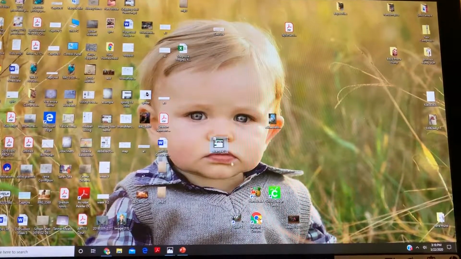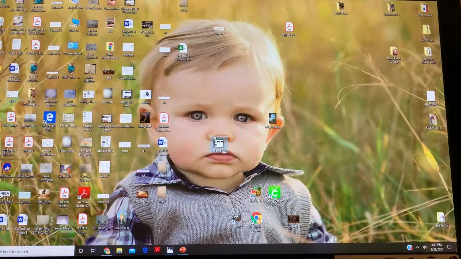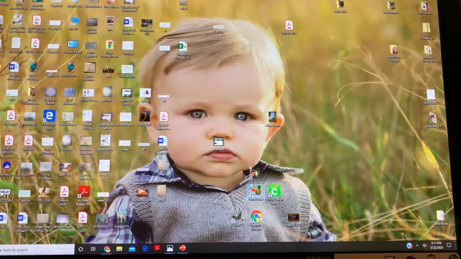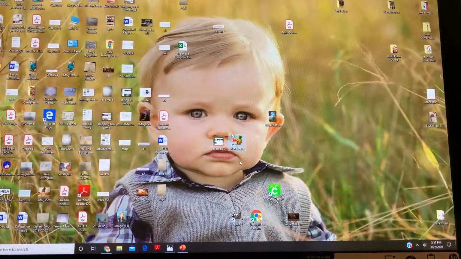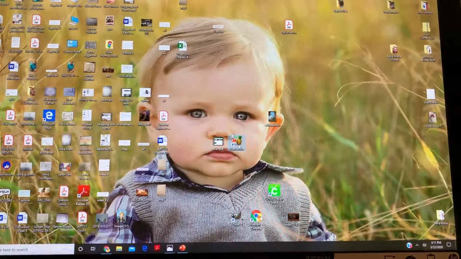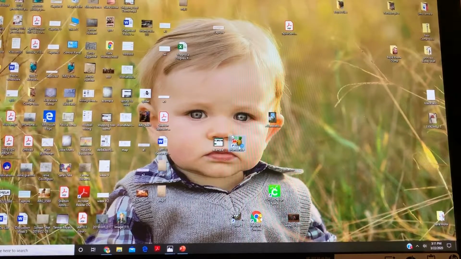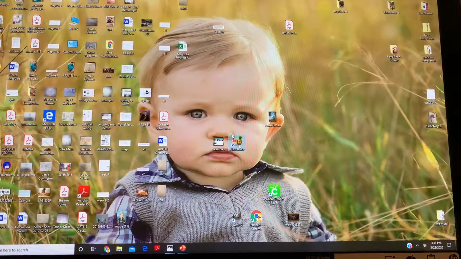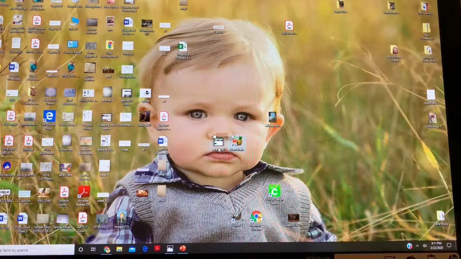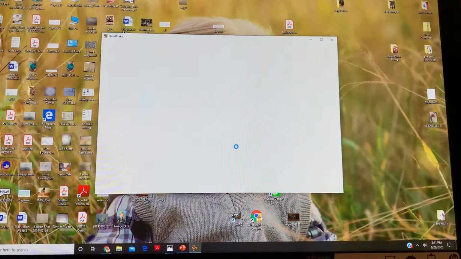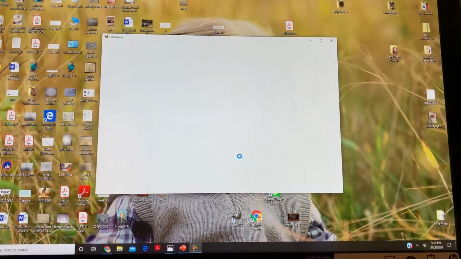Now at this point, that file, depending on how long of a file you made, can be pretty big. There's a free program that you can download. I like to use this one here. It's super simple. It's called Handbrake. This will take just a second to come up. But what this Handbrake program will do is take larger video files and compress them to where you can upload them to YouTube and stuff much easier.